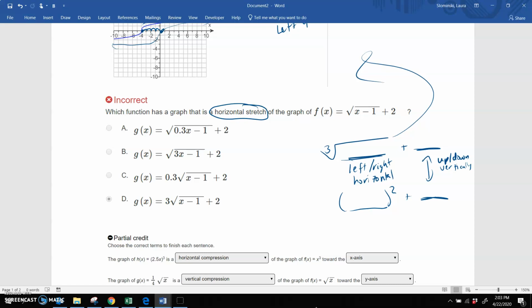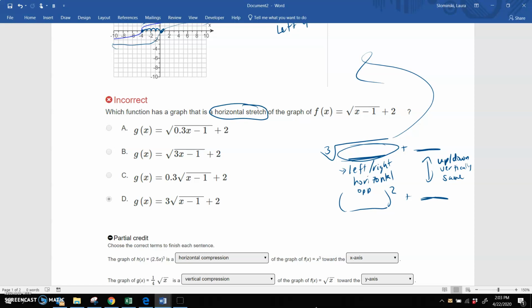Now last but not least, we said in this case if it's moving it up or down, it moves it the same as what you would think, so what you see is what you get. However, when it was the left and right, it was the opposite of what you would think. So when you look at the number that's affecting the graph, you have to switch something in your mind if it's happening under the radical or inside the parentheses.